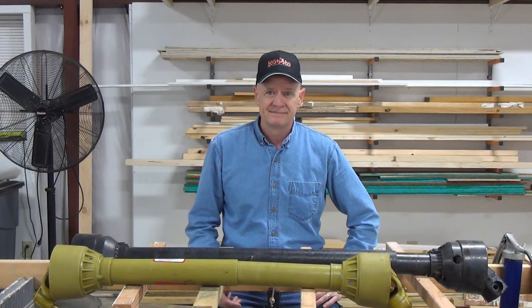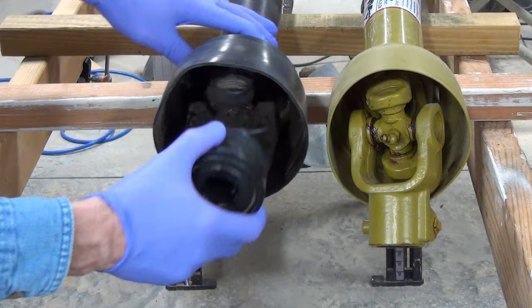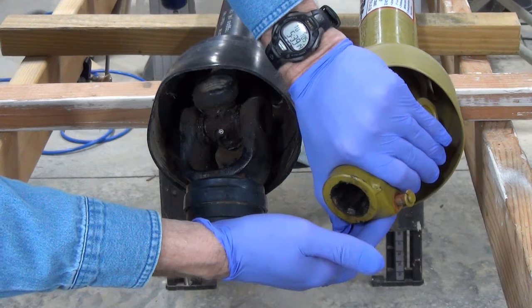This is a messy job, so I'm wearing nitrile gloves. These ends of the PTO shafts connect to the tractor PTO and have universal joints to allow them to operate at a range of angles from the PTO. The couplers on each are two of the most common kinds you'll likely see. The brush hog PTO shaft has a slip collar that releases when the collar is pulled back. And the wood chipper PTO shaft uses a spring-loaded release pin.